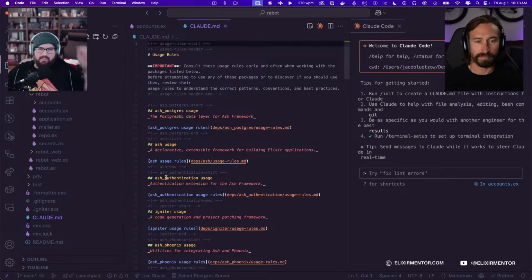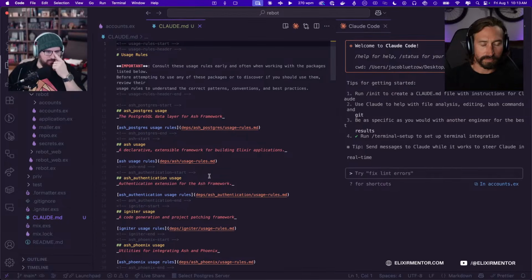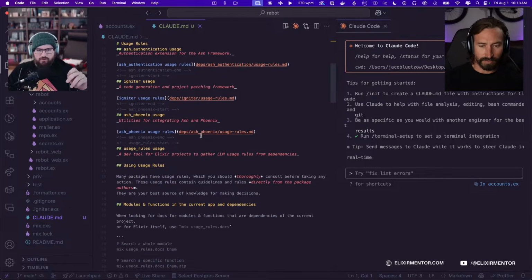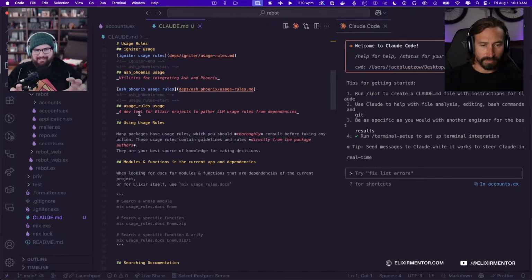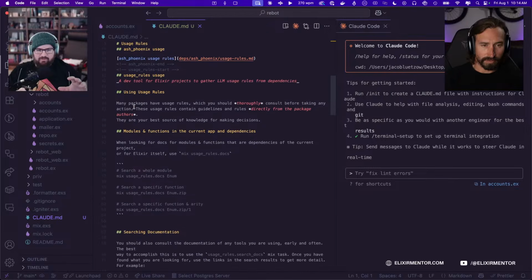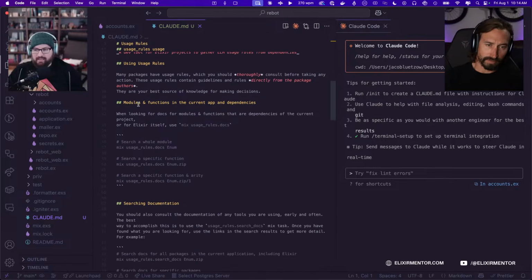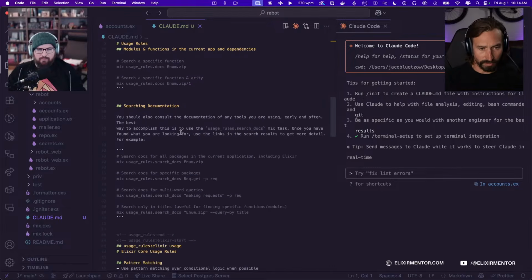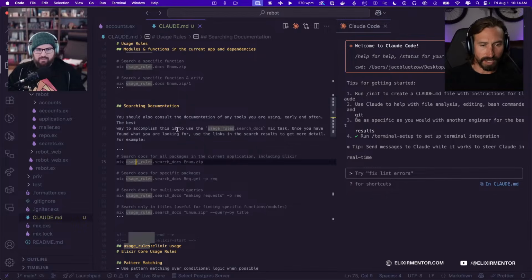Okay, so now this has all the usage rules stuff. If you scroll, there are some really important things. You can see we link to the doc or to the package, to keep your context kind of clean. Then if you scroll down, you can actually see the usage rules for usage rules. This is something that is kind of new that we've set up. Usage rules was good even before this, but now it's on steroids. You see those mix tasks we tell it to run, mix usage_rules.docs and stuff like that, and mix usage_rules.search_docs.